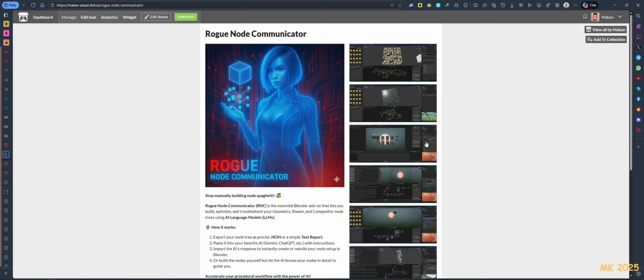and you can, for example, explain your nodes to an AI model and manually improve them with the help of AI if you want. And this works with geometry nodes, compositor nodes, and shader nodes, and nodes for world and for shader, as well as the objects. Literally, it supports all of the nodes inside Blender.